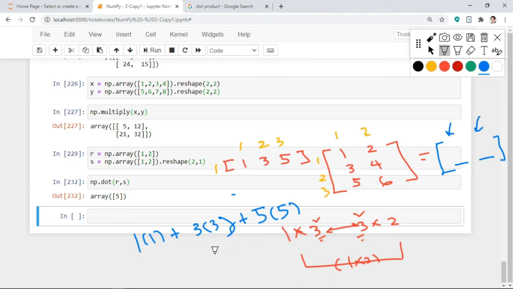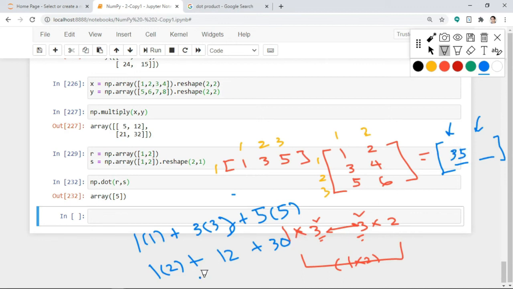Another one: we have 1 times 2, plus, let's shortcut this one, 3 times 4 is 12, then 5 times 6 is 30. So we try to add. 1 plus 9 is 10 plus 25, so this one will be 35.